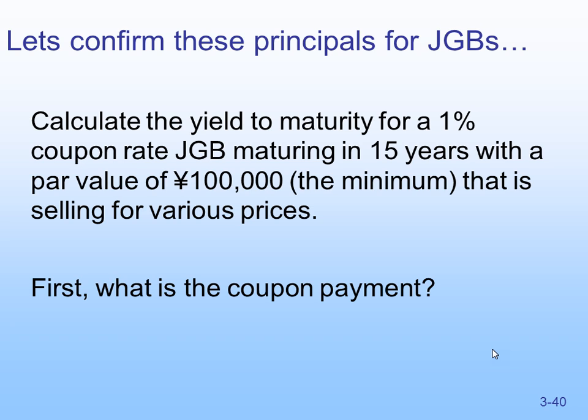All right. But first, what do we need to know? Do you know what the coupon payment is? What is it? What's the coupon payment? How much do you get every year for this bond? Are you excited about it? It's not much. It's only 1,000 yen. You get that every year. That's your coupon payment every year. Because the coupon payment's really low, because the coupon rate's really low.